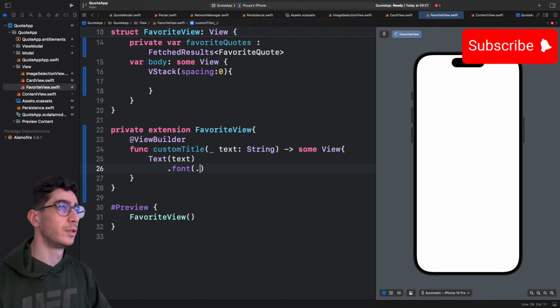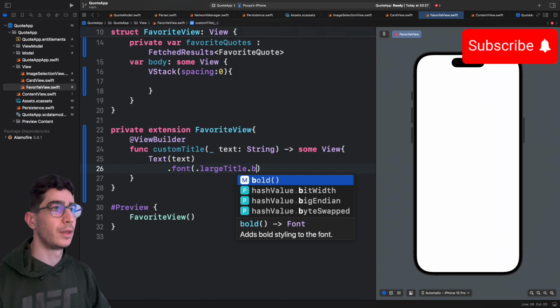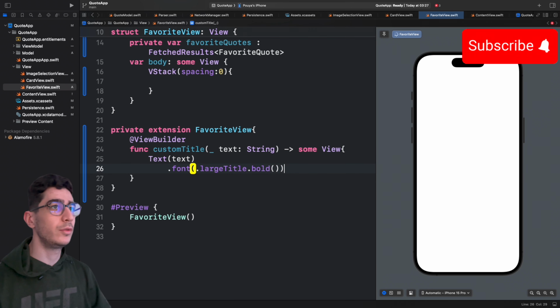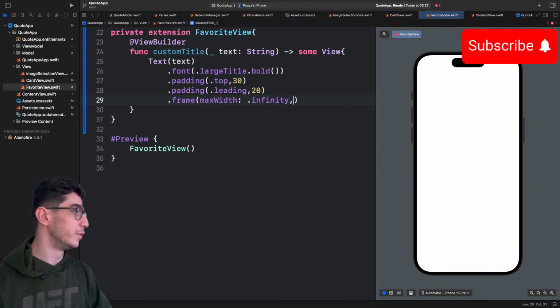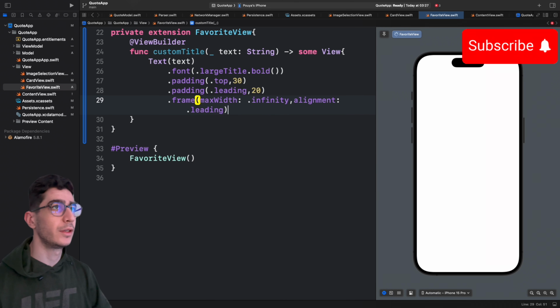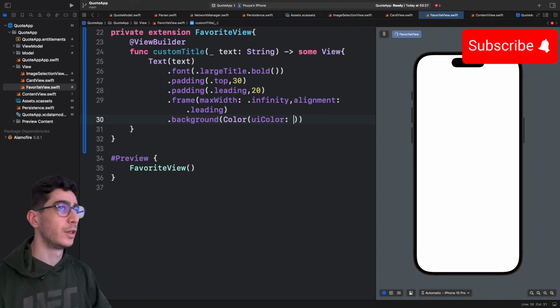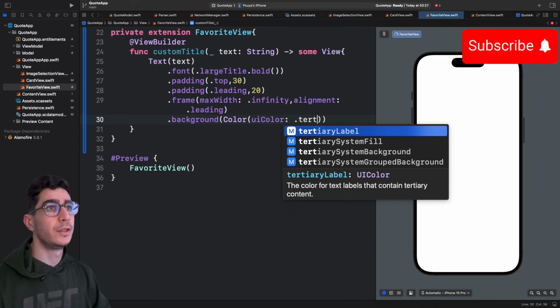The font is large title, bold, and we have padding on the top of 30, and padding on the leading of 20. Then a frame with maxWidth .infinity and alignment .leading, and a background with a Color, passing a UIColor, which is .systemGroupedBackground.